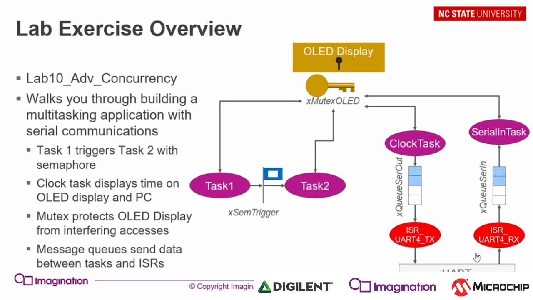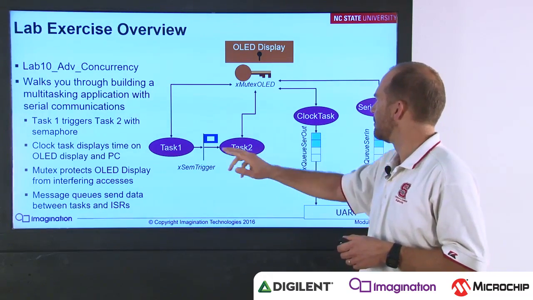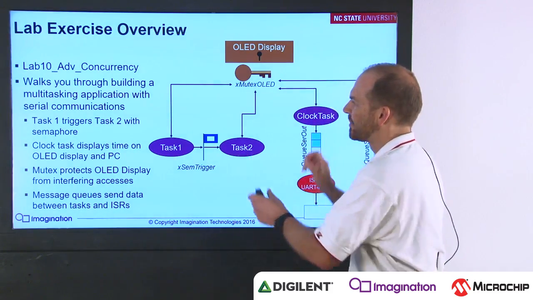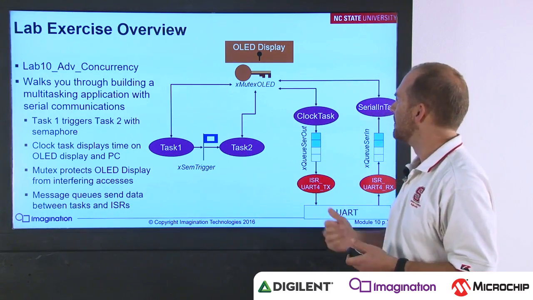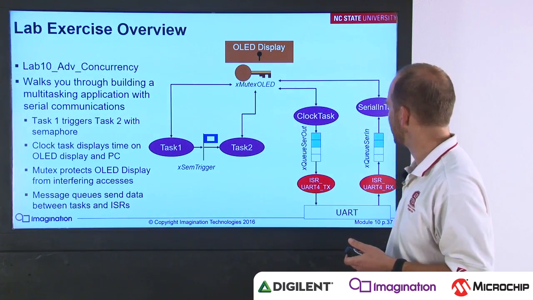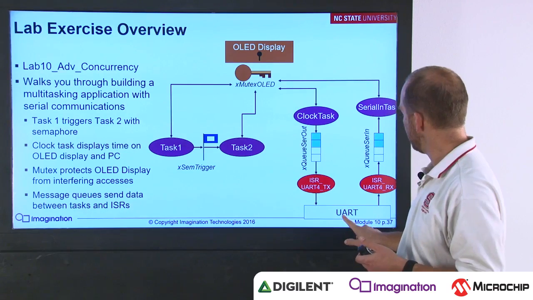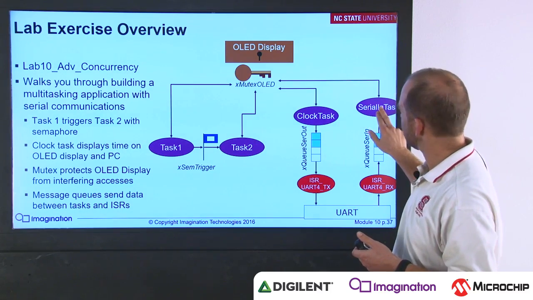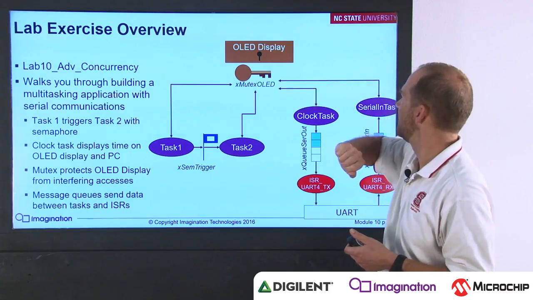The lab exercise for this module starts with the demonstration program that had the bad display, so the jittering display with multiple tasks trying to update the display and interfering, preempting each other. So in this lab, students are going to learn how to use semaphores, mutexes, and queues and interrupt service routines in order to tie together the separate tasks in the system. So in this system, we have a couple of tasks that just write updating, incrementing numbers to the display. We have serial communications with the PC. Sending text through the serial port will result in this task running and information being displayed.